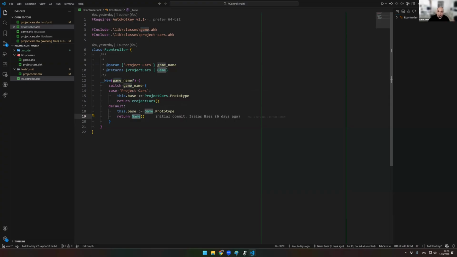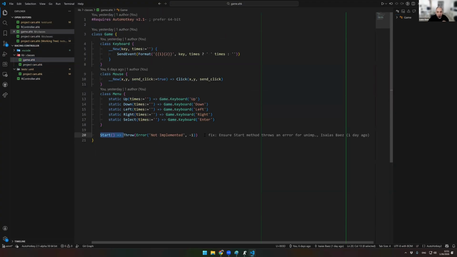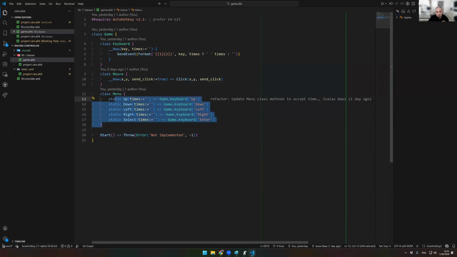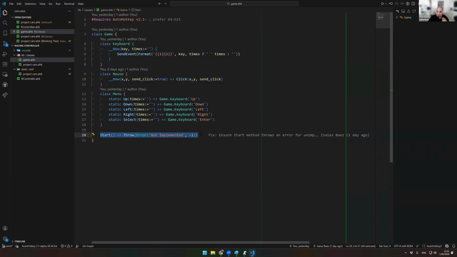But the game interface is not going to have very specific things about each game. So for that reason, I want to lock this method so that you cannot use that. You can use the menu, you can use the mouse, you can use the keyboard, but you cannot use this because it is not implemented, because I don't know which game you have. Does that make sense? Yes. And I will continue adding more methods.